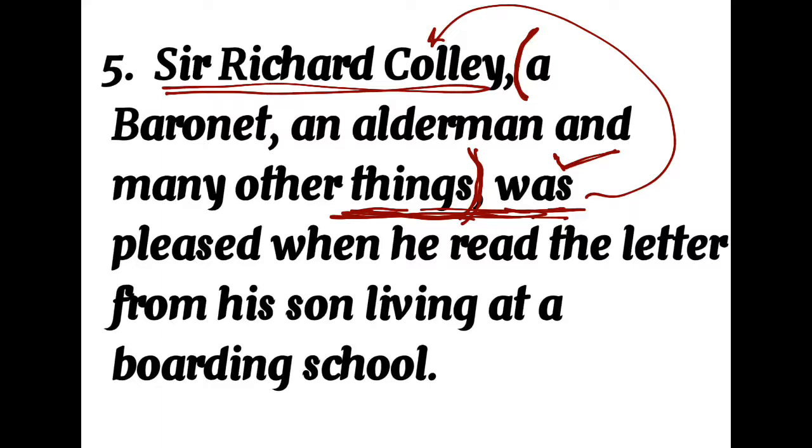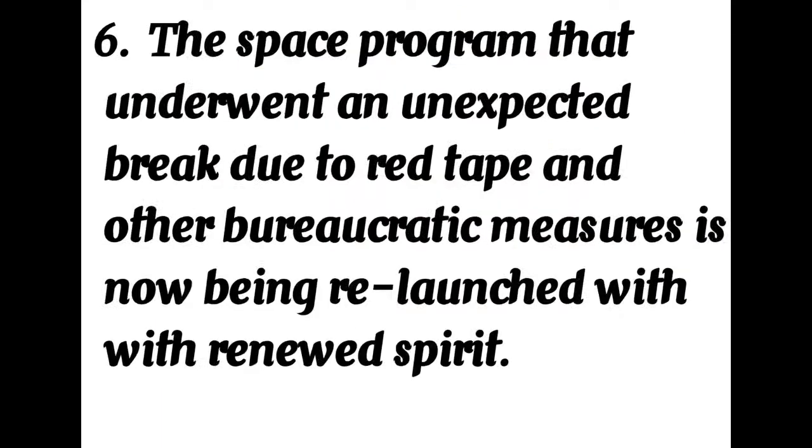There is no harm to the sentence that is going to be implied by the sentence. So this structure that is enclosed in the brackets was optional, additional, superfluous. Superfluous means even if it is present or absent, it does not matter. This is a positive structure. The space program that, now a relative clause is there. Very apparently, who, which, or that.